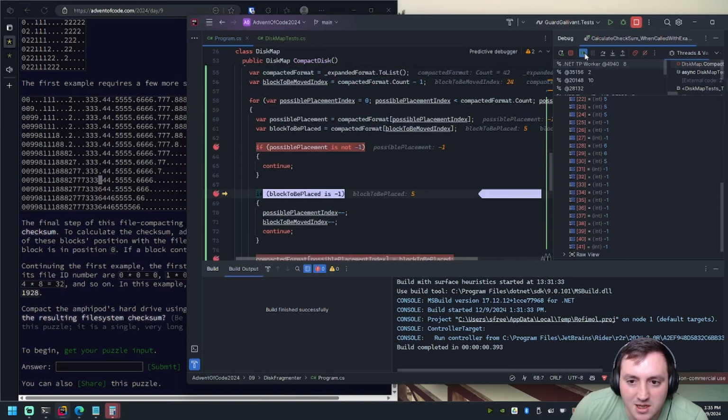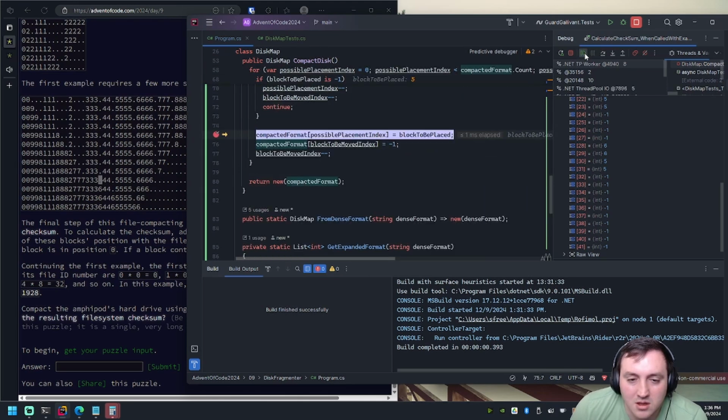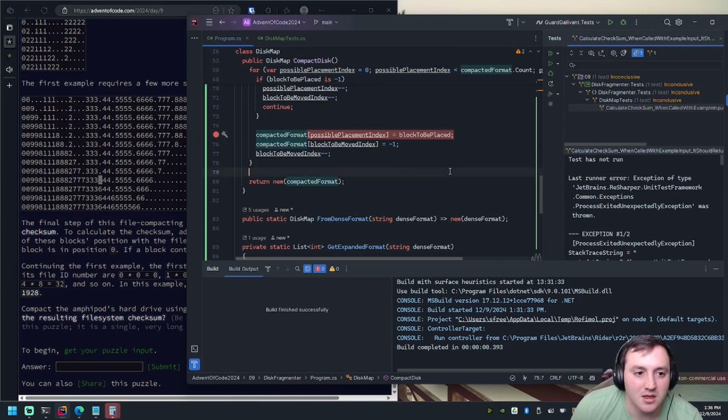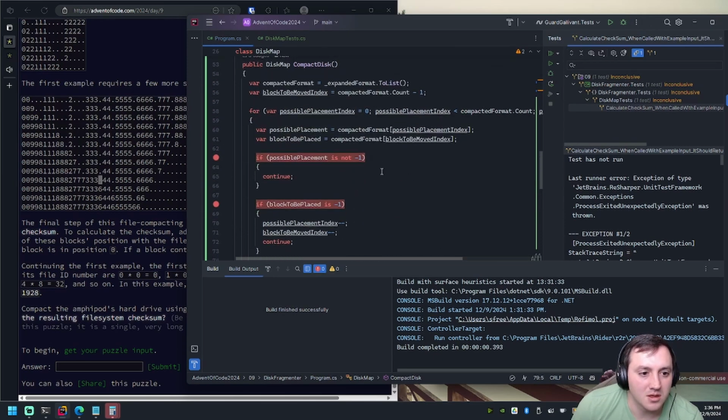And it shifted it around again. So do I want to stop shifting when those indexes are on the same spot?